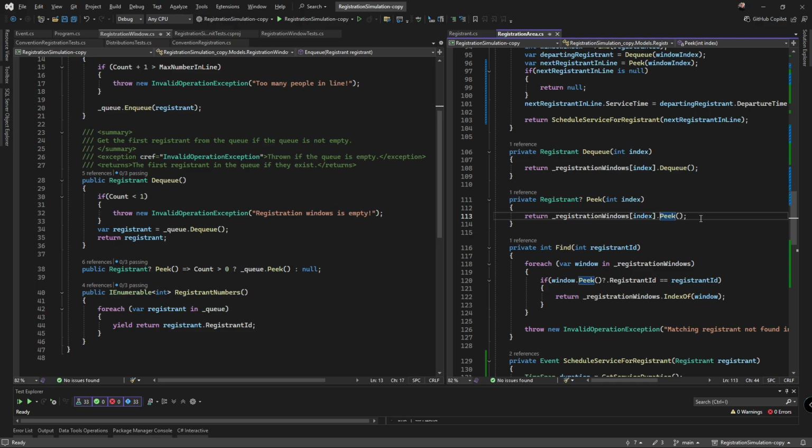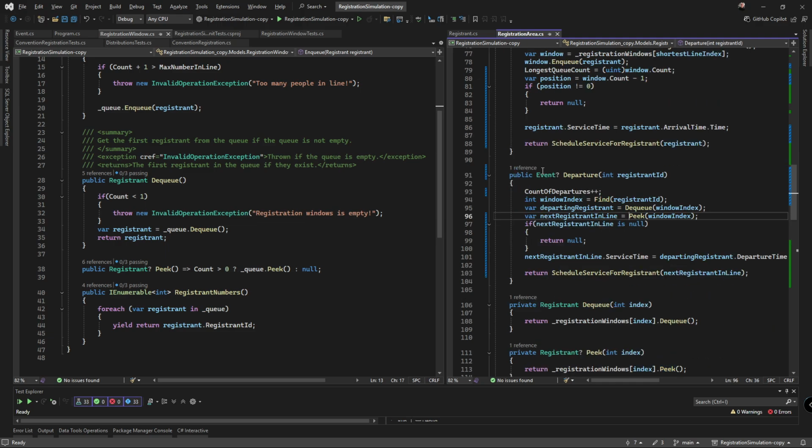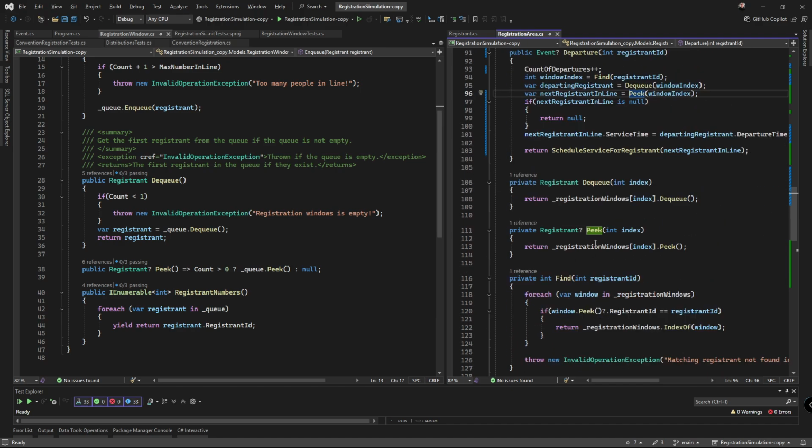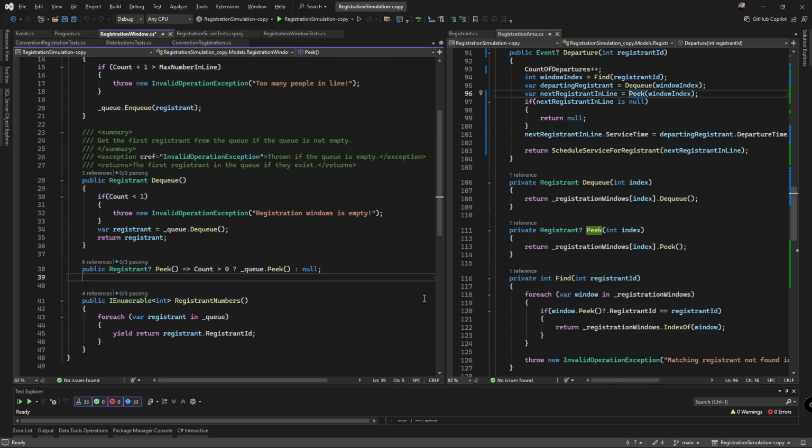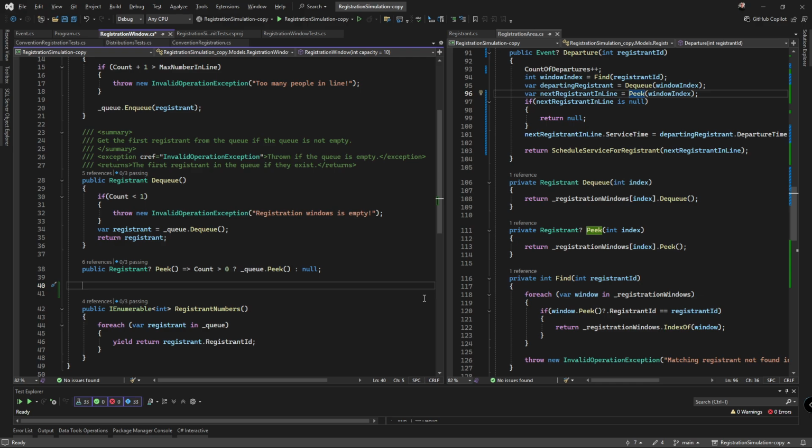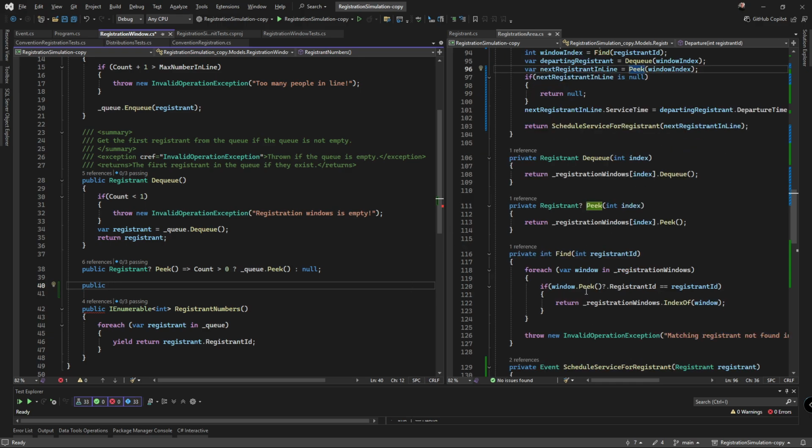Okay, they're both internal. Where's this one used? Also internal. I feel like I can do that better. So let's take a look at that method next. So here, in the window, let's say what we're actually looking for. For this one we're looking for registrant, this one we're looking for ID. So maybe not, maybe this is as good as we want to do.